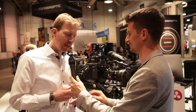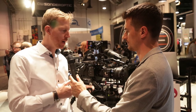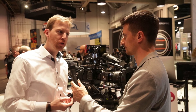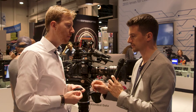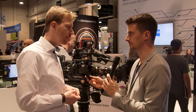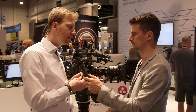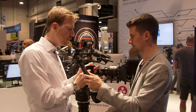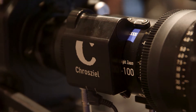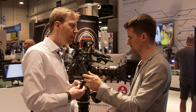So this is the unit? Yes. Basically this one is the one for the XK lens, this one is for the Lightweight Zoom, and then we have another one for the Fujinon MK lenses. It's essentially the same base unit that you adapt for all kinds of lenses. We have to adjust it to the different mounting points — for example, here you have two captive screws, while this unit has three captive screws to achieve the stability, reliability, and precision we wanted.